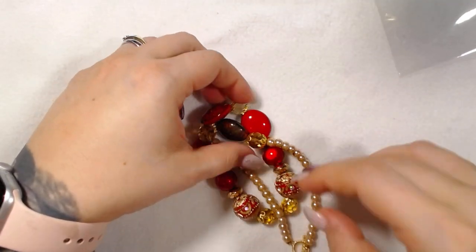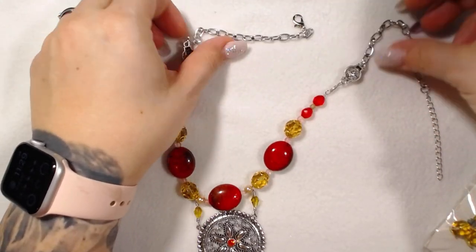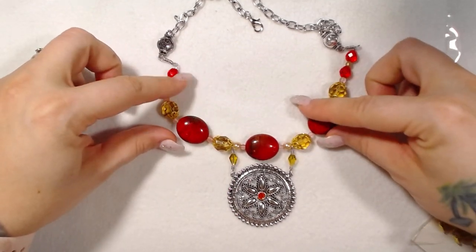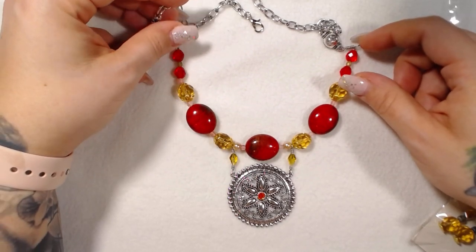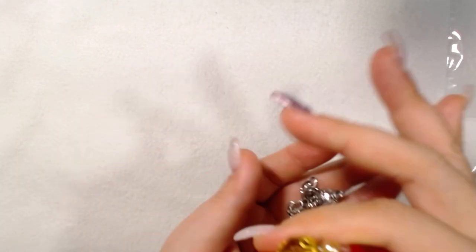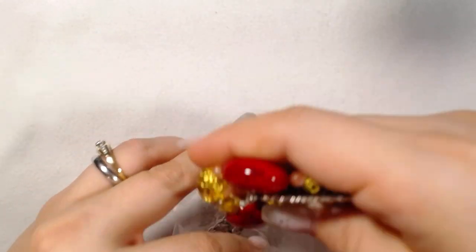And then there is this one. This one is actually really cool. A while back, a couple of years ago, I would buy Paparazzi jewelry from a friend of mine, Ms. Cheryl, and I would use it in crafts. I had this medallion left from one of the necklaces and these little bells or lanterns or whatever they are. So I put one on each side of the chain and then the medallion on the bottom. I thought that was really cute. So those are recycled — the lantern and the metal medallion or charm.